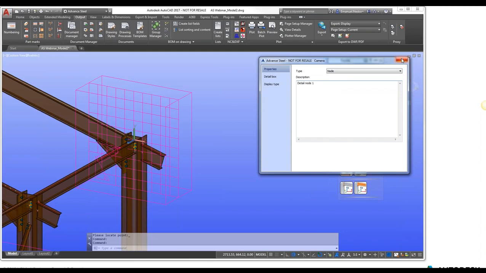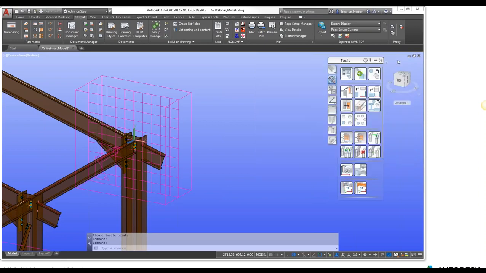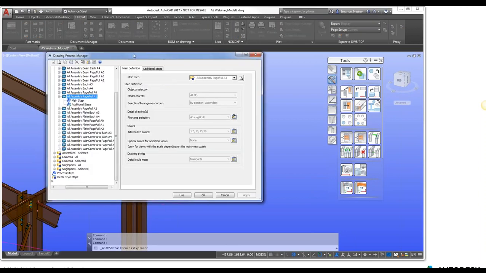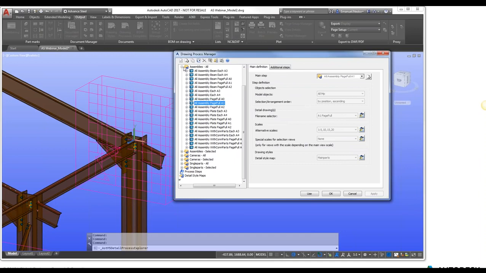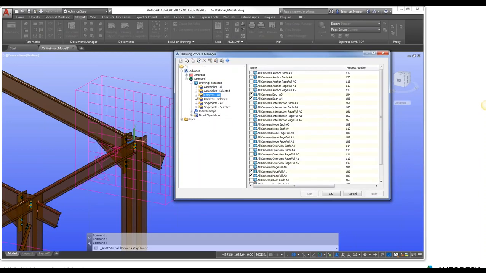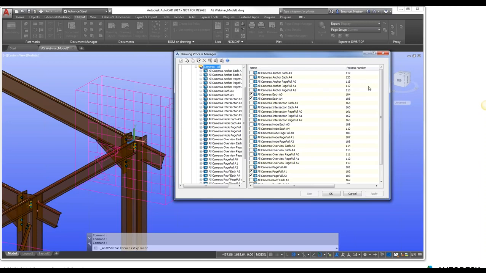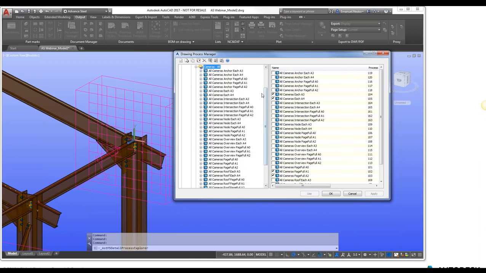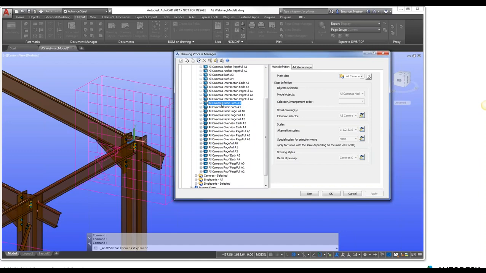And in this case, we have chosen a specific type of the camera, not any type, a specific type, node. Then, if we go to Drawing Process Manager, to the branch Drawing Processes Cameras All, we can find a specific process, all cameras node each A3.